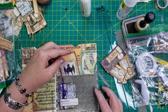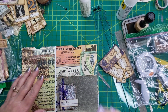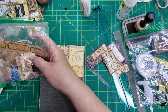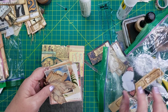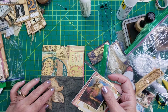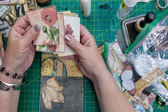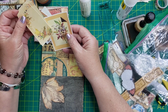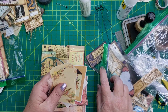Yeah, that's pretty cute. Actually, I'm not going to stick things in there until I'm actually putting the journal together. So let's see what I got here. That's kind of pretty. Fall leaf. Yeah, that looks good like that. Those would be cute little tags to tuck into little spots.